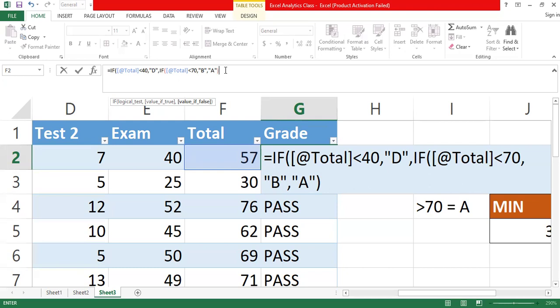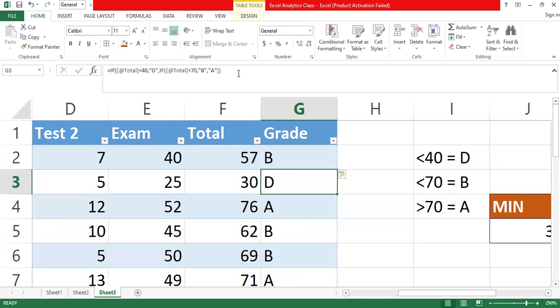Now, add another bracket. That is when you're closing the first if. Why we are doing this slowly is for you to take note that for the number of ifs you put in, you have to close those brackets as well. Don't magically think that you just close one and it solves everything. And then press enter.